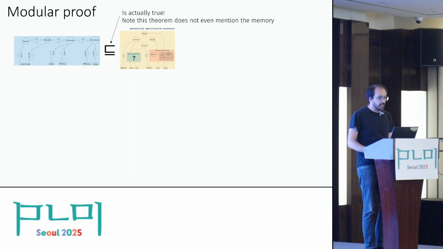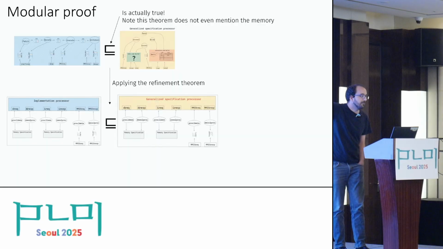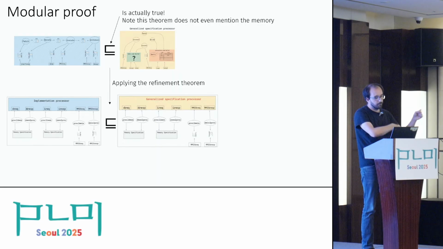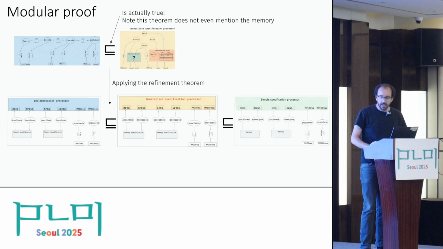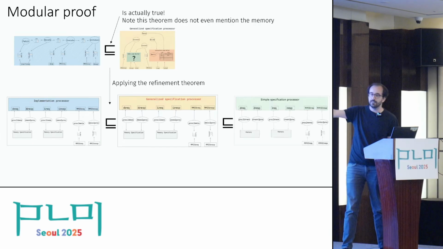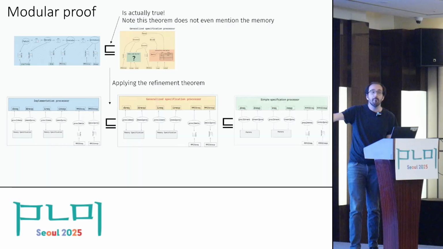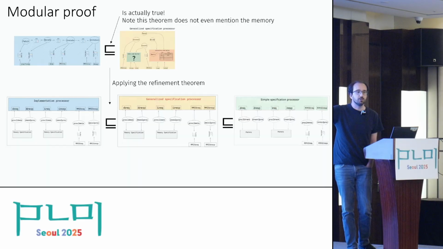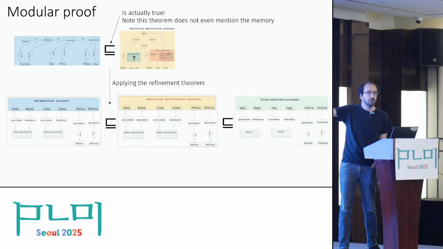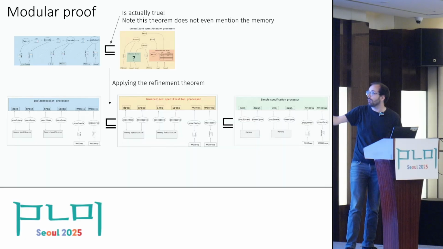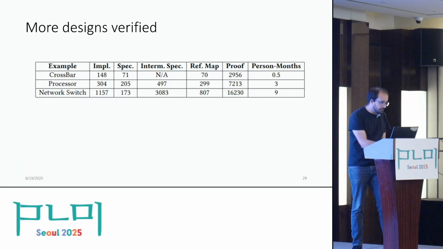So the theorem that you get is the following. On the first hand, you prove that your processor refines its generalized specification, which is basically the simple processor plus random loads. You do that, then you apply the refinement theorem, you get the theorem below, and then you need to prove another theorem, which is the correctness of the generalized specification. That is, from the perspective of the outside world, from the MMIO request perspective, these extra loads you sent did not disturb the system behavior, the system-level behaviors. That's the second proof that you need to do, and it's actually not very hard because loads actually don't matter.